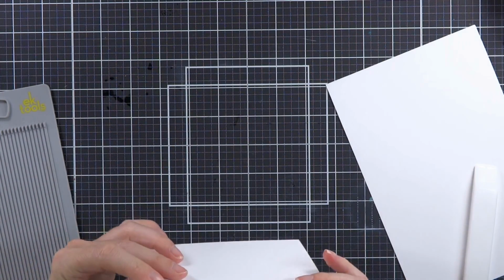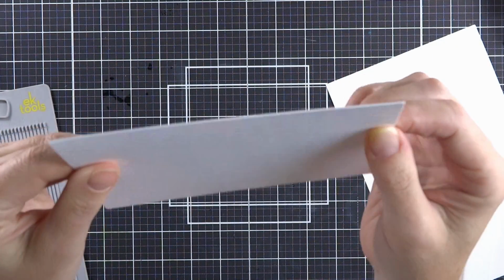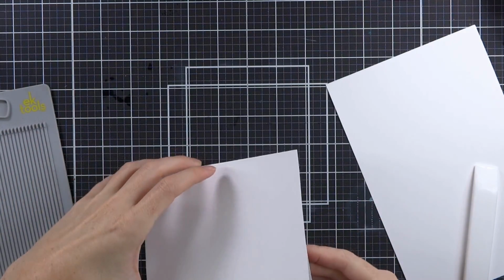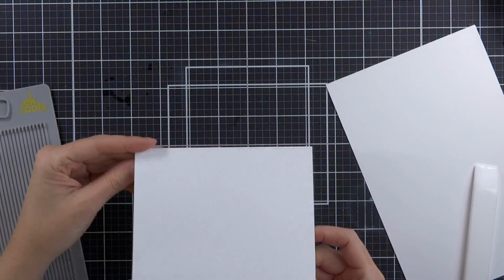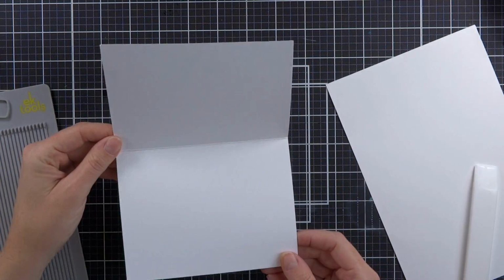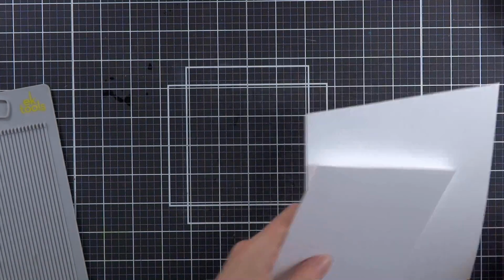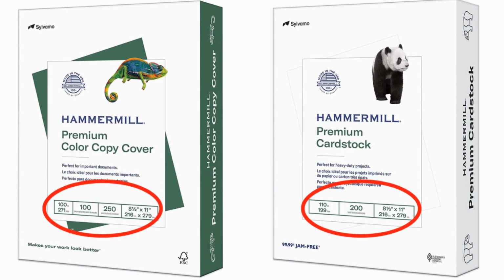So that was a really nice find. Again, I'm reviewing all the pieces of it, so this is another one. No cracking, folds beautifully. I would not be able to put a very heavy shaker card panel on the front of this. I wouldn't feel comfortable with that. I'd want something more like the 120 or 100 pound from Accent.